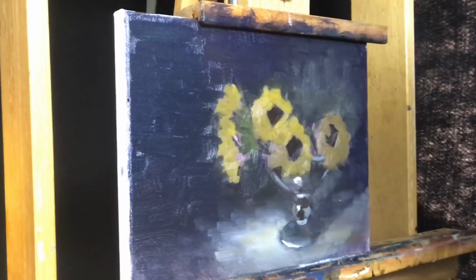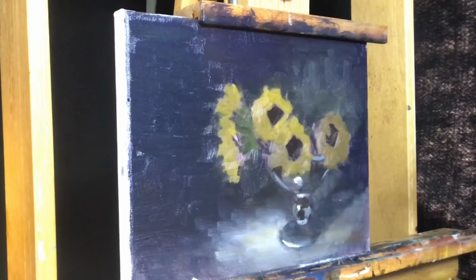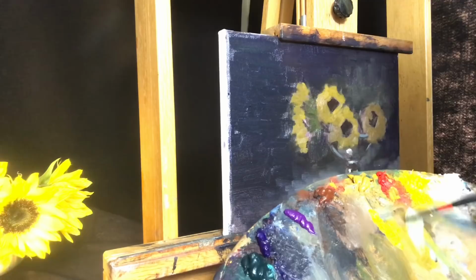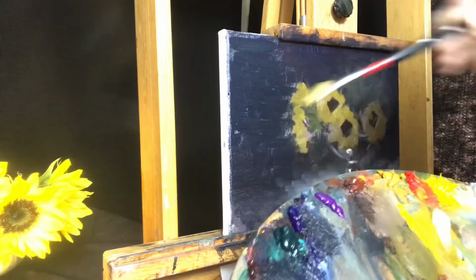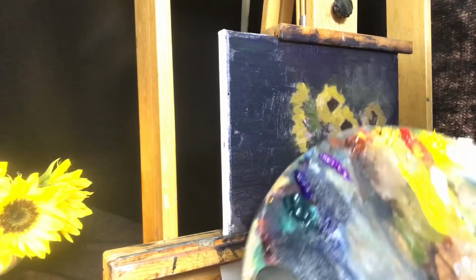I'm going to work on the second value of the sunflowers. Now I'm going to use a little bit smaller brush. This is a size 2. I'm going to mix up my lighter yellow color, so I'm going to grab my cad yellow medium again, and it's mixing with some of that yellow ochre that was on the palette here. This is obviously not my most intense yellow, so you're looking at it, you're getting a strong glare from the light.